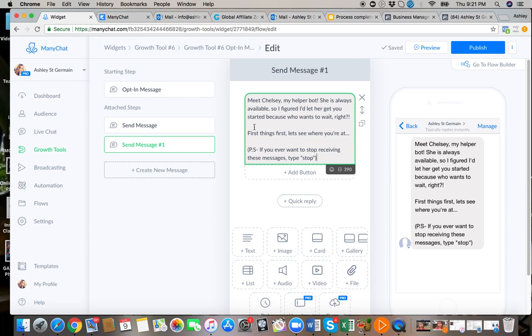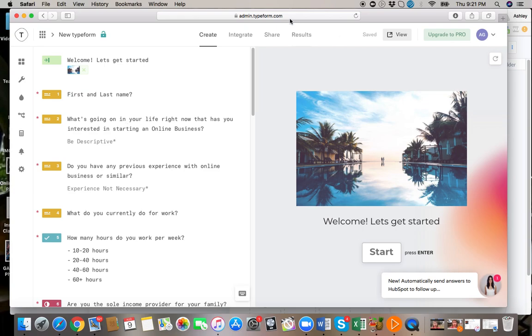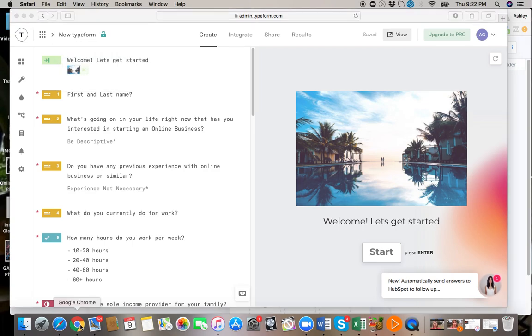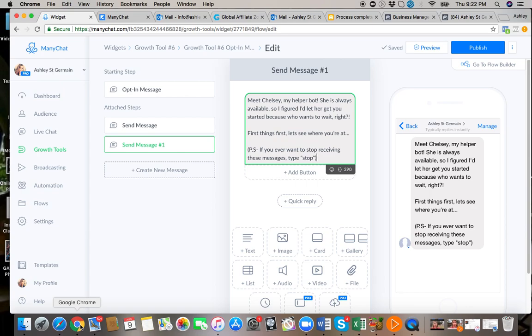So basically what I'm doing here, right, is I'm lining it up for a survey, which I'm going to show you. Let me just show you that real quick. So this is called Typeform. So you can go into www.typeform.com. Not right this second, but just giving you a heads up what we're going to do. So this is where I'm setting it up.